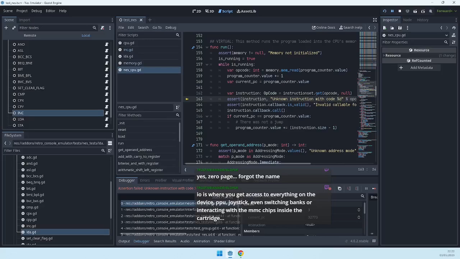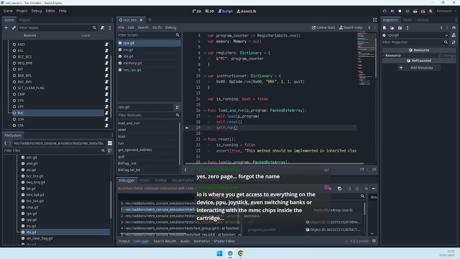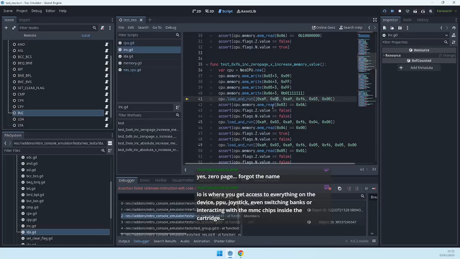Okay, it failed trying to read an instruction. And it tried to read 3 as an instruction. It's load 3 transfer, and this one should take 2 bytes, F6.